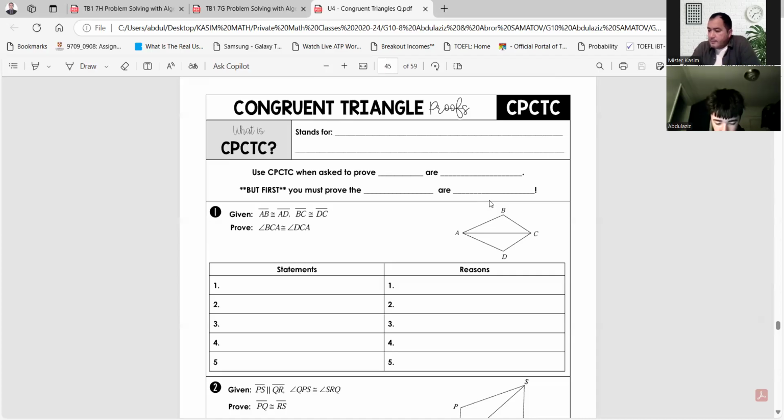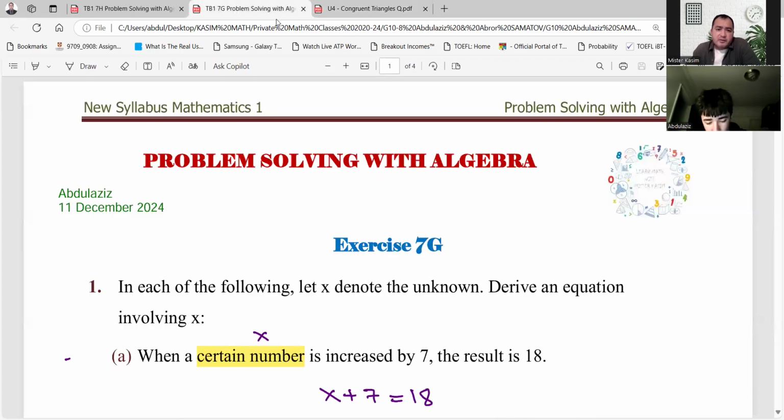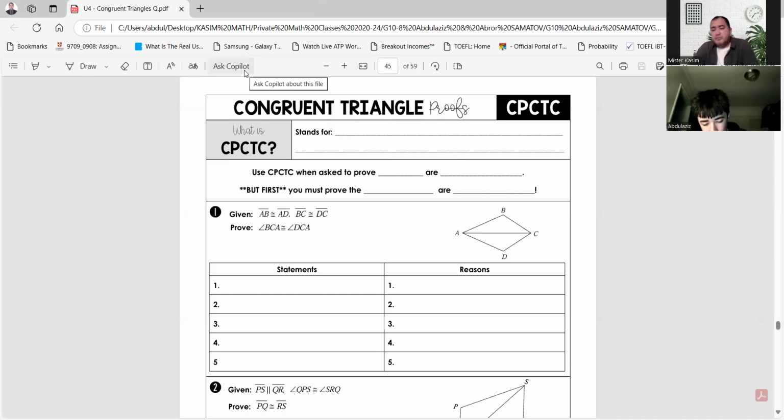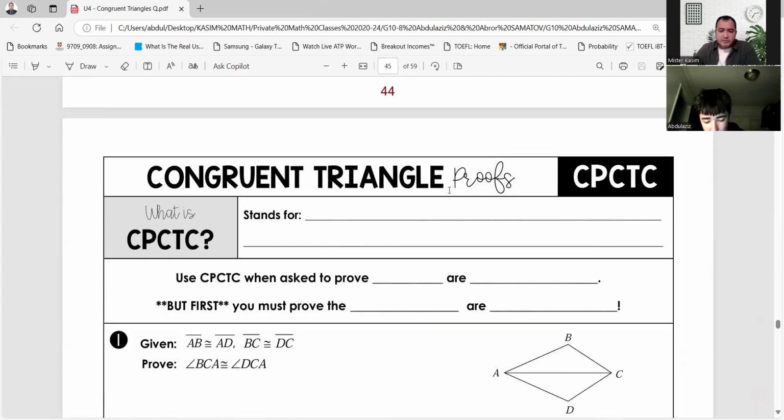I sent it. Statement, reason, or proving about congruent triangles. I see. So is it about CPCTC? Yeah. Okay, I think they're similar. Maybe if you want, we can have a look at these things together, and after that we can continue, because my plan was first to teach you the fundamentals of math, for 2 or 3 months, and after that, we can just focus on one thing, maybe geometry or algebra 1 or algebra 2. Okay. So maybe for a few weeks we can do geometry.